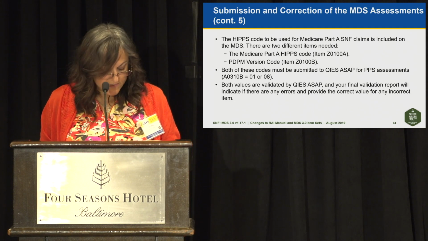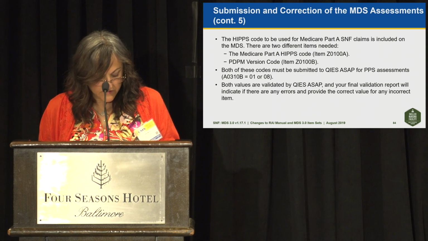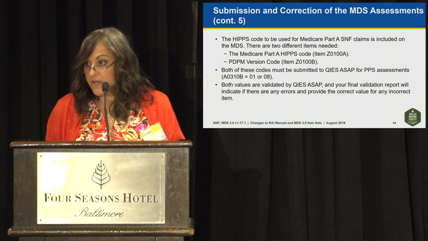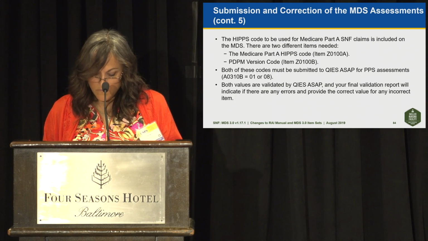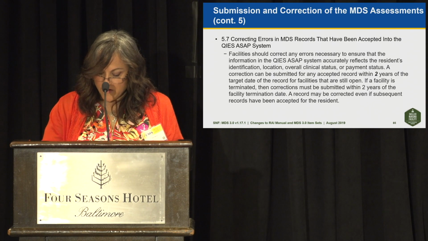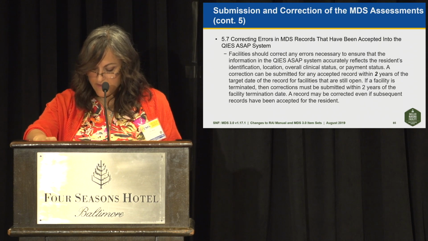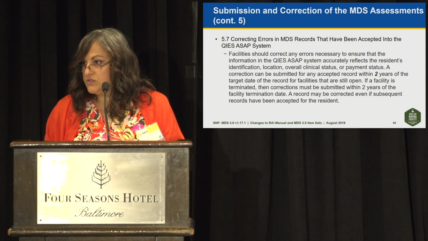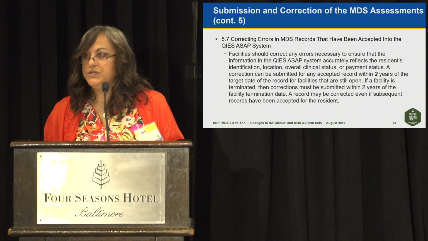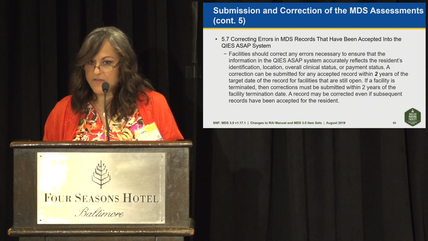Just a note here is that an error in one of these items usually will elicit a non-fatal warning, but the record can still be submitted. In Section 5.7 of this chapter, CMS has decreased the number of years that a correction can be submitted. So it's been decreased now from 3 years to 2. So just be aware of that.